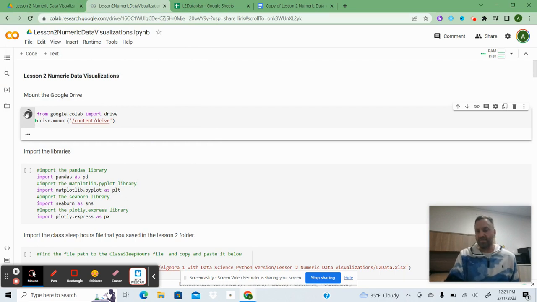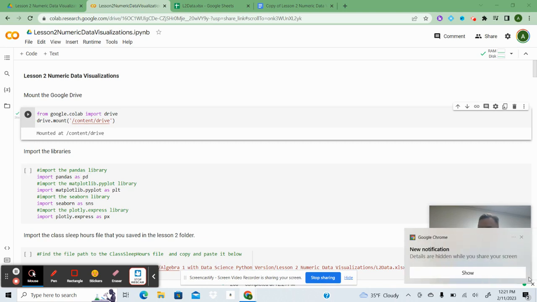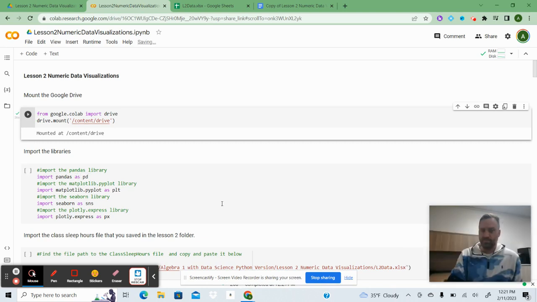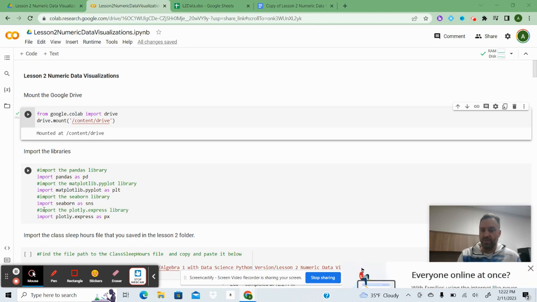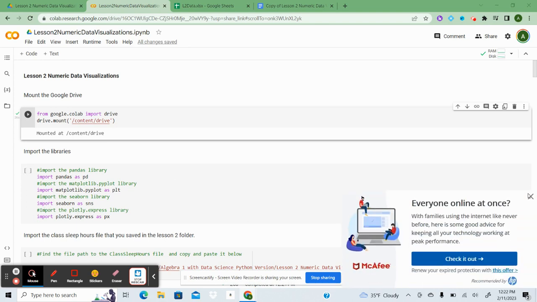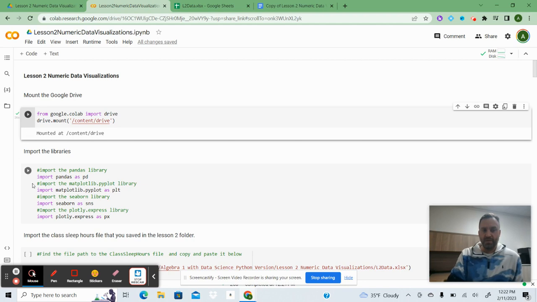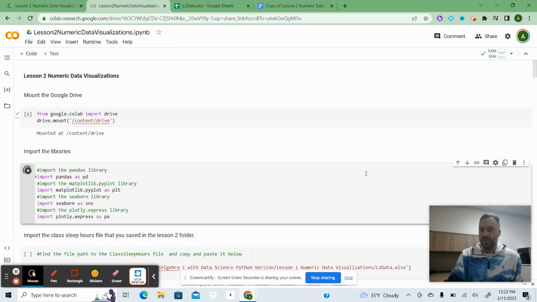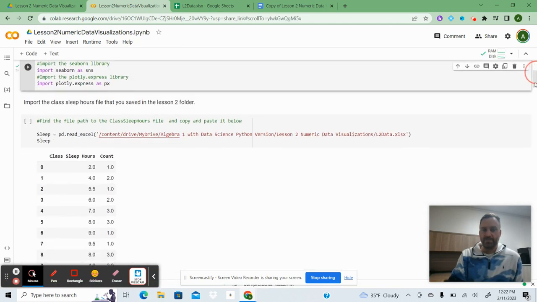I'm mounting the Google Drive and waiting for the cell to run. The next thing I'm going to do is import all the libraries. So I have the pandas library, the matplotlib pyplot one, the seaborn library, and importing all of those other things. Sorry, the advertisement part is coming up there. So next I'm going to import all of the libraries I need.